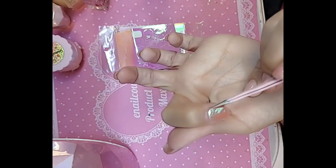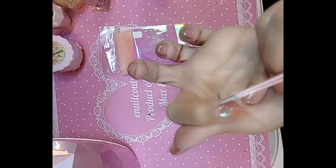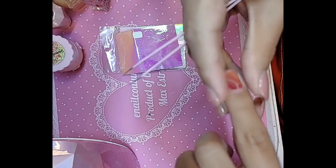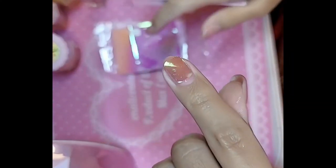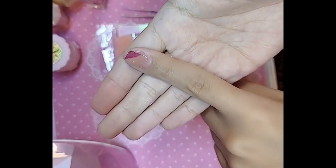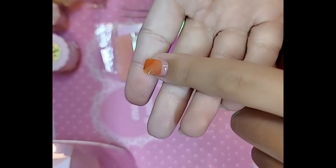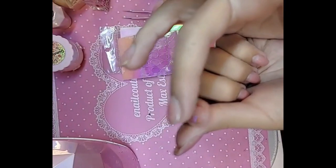Because press-on gel is self-leveling, you don't have to worry about it wrinkling. If you press this down it will wrinkle, so you want to keep it 3D. Keep the icy patch as far away from the sides of the nail as possible — keep the bulk in the middle of the nail. Make sure it's nice and flat, turn the nail and make sure it is centered.